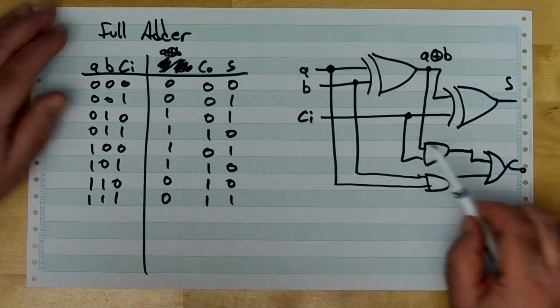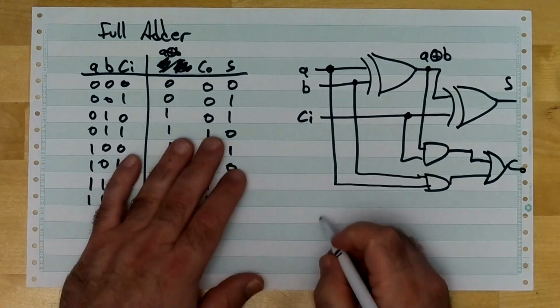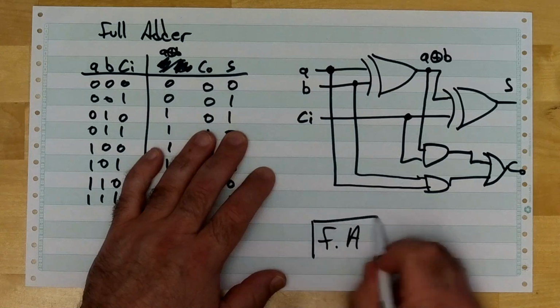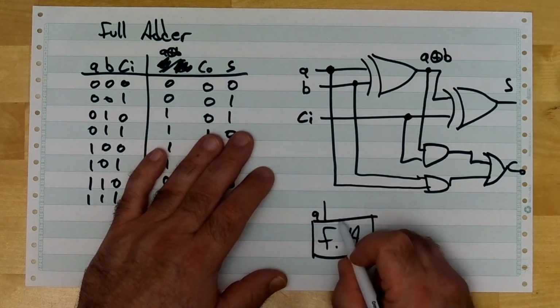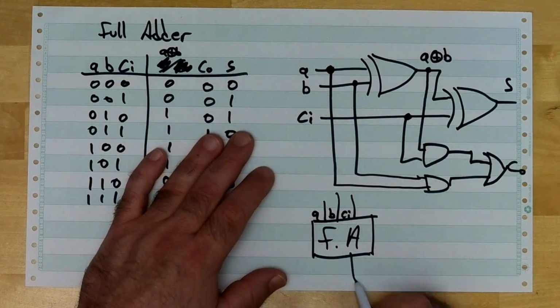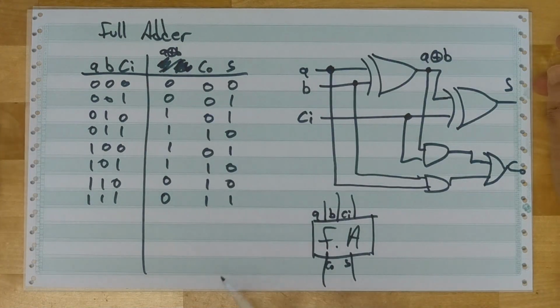All right. Now, how do we abstract this thing away? Well, same kind of thing we did with the half adder, but this time we're going to do a full adder. We draw a nice little black box, and we say, hey, it has an A input, and it has a B input, and it has a C sub I input. It has a sum coming out of it, and it has a CO coming out of it. All right, so there's our full adder in abstract form. Inside this box is that whole schematic right there.